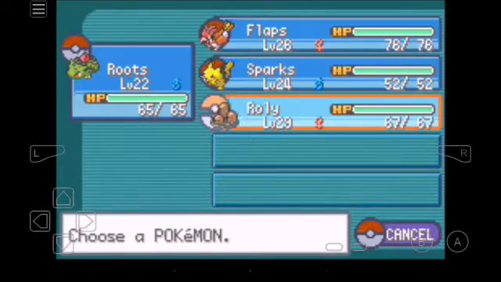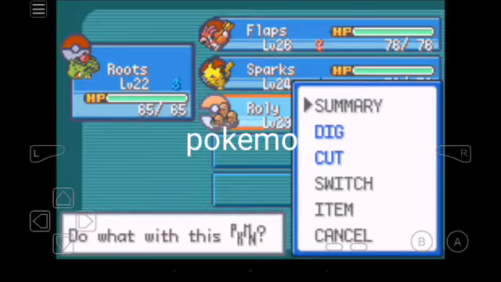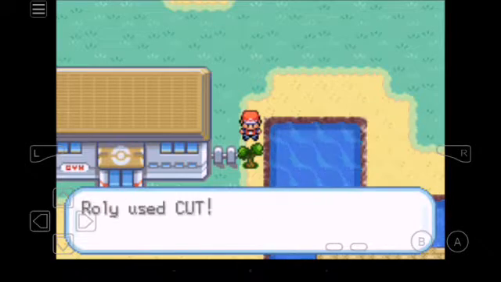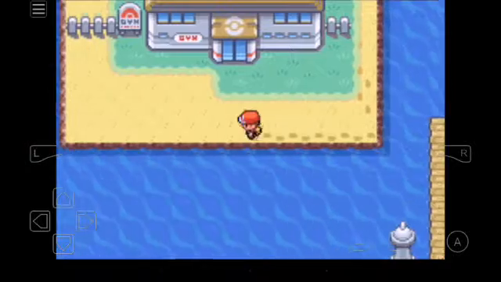Today, we have a new member on the team, and it is Rolly, the level 29 Dugtrio, which I found in Diglett's Cave by using a rappel. So anyway, today we are going to take on the gym. Oh yeah, he also knows Cut, so that was useful.